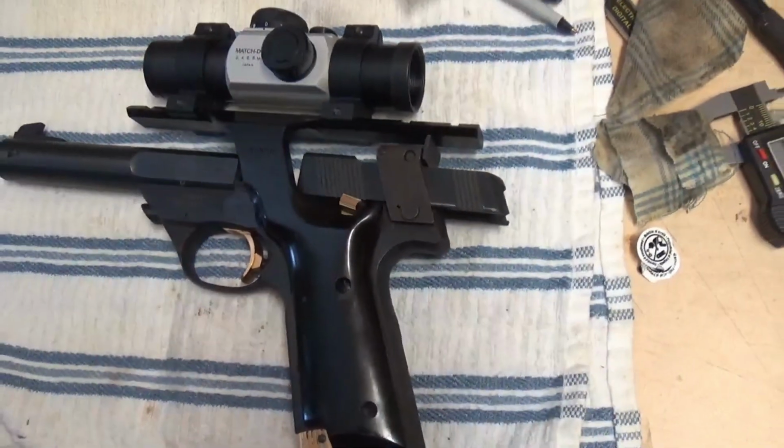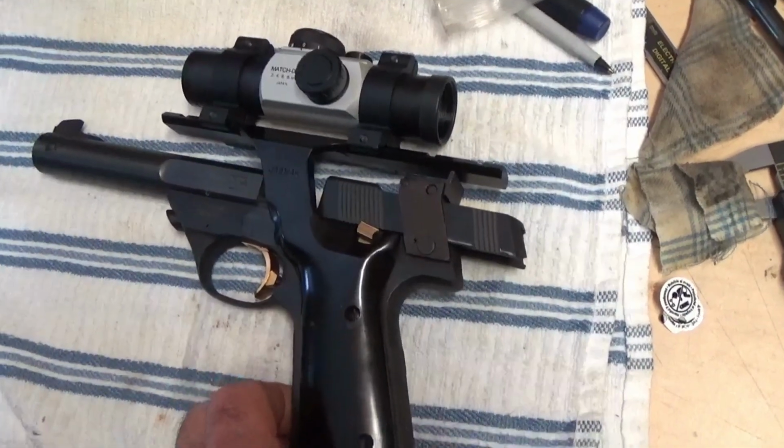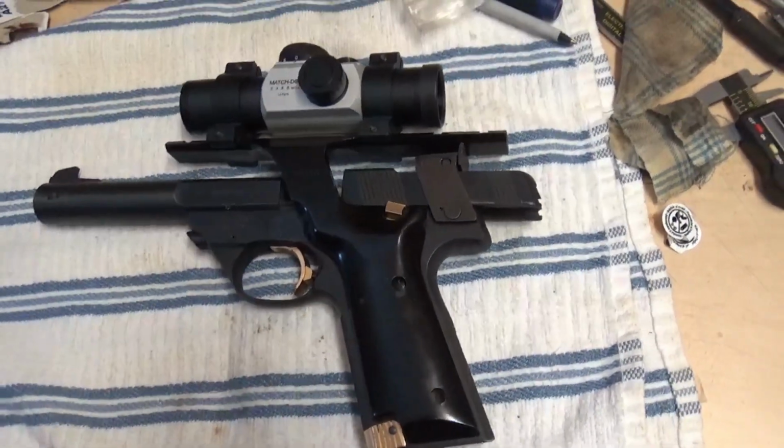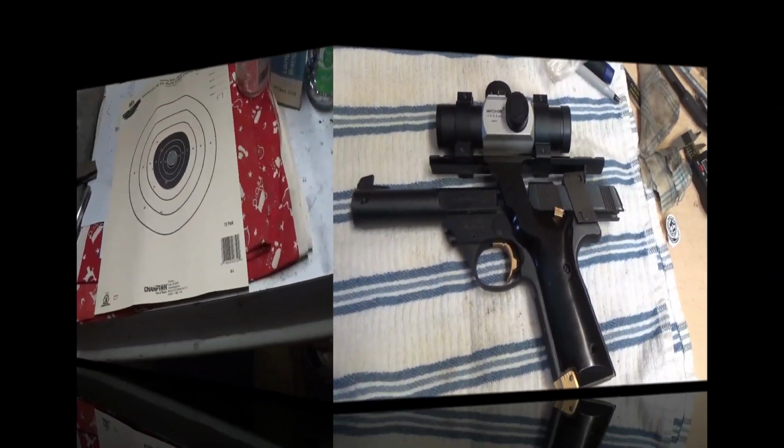Now there are other guns that are used. Some folks shoot Rugers, Smith & Wessons, Model 41s have been pretty popular. So I'll give you an idea. This is the kind of guns that are shot in this 22 Bullseye League.